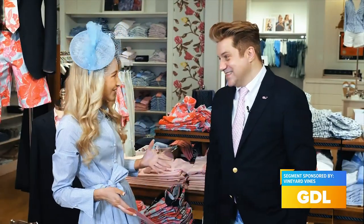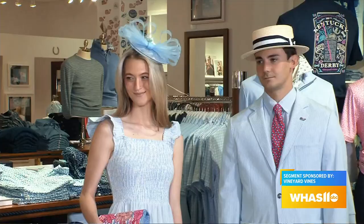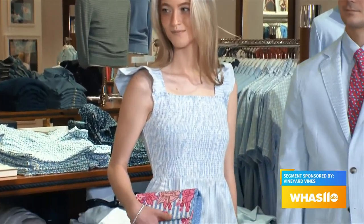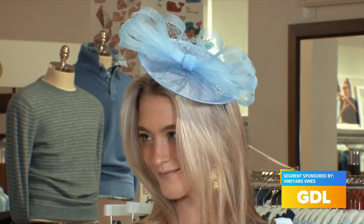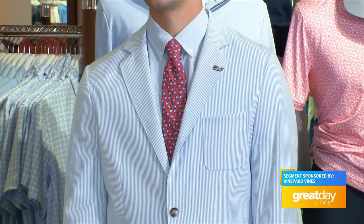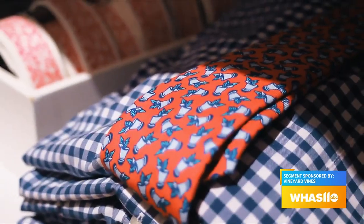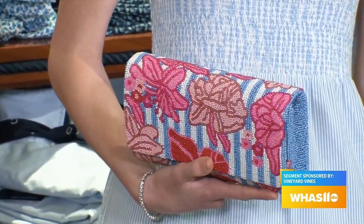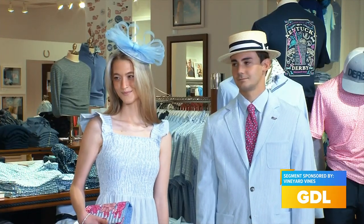Of course we saved the best look for last — it's Derby day. Luke and Lauren are looking great in their seersucker matching outfits. Her dress is a lovely tiered number that has pockets, which every lady loves on Derby day, paired with our beaded clutch and a nice fascinator with gold earrings. Luke has on our classic seersucker jacket with the on-the-go pants again in navy, and the mint julep tie in red this time. The blue and pink really pop together, and we also have that classic throwback-style Derby hat.